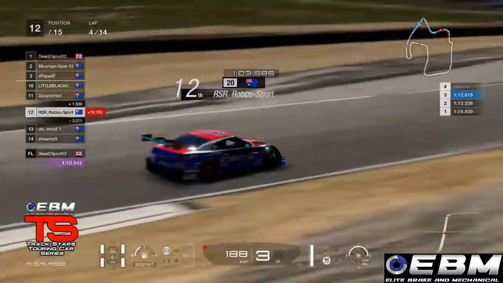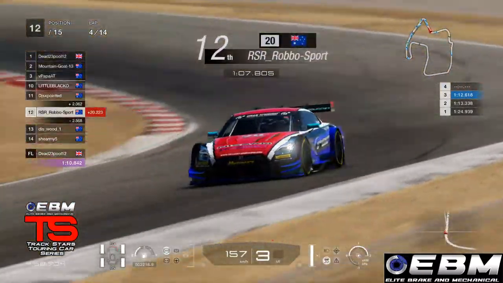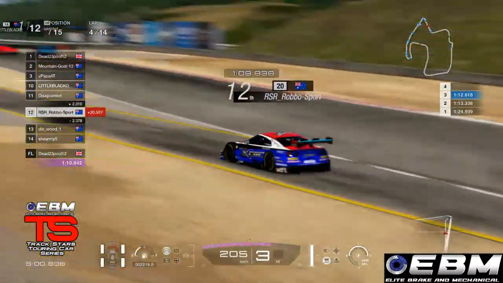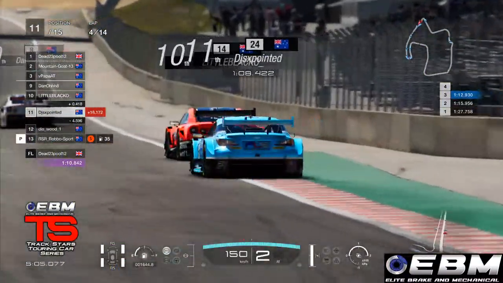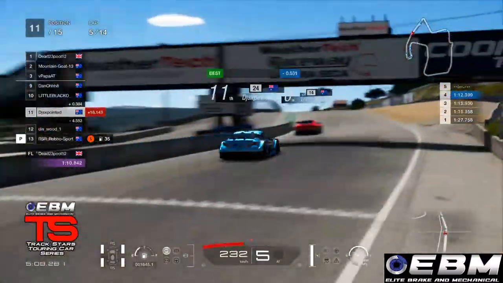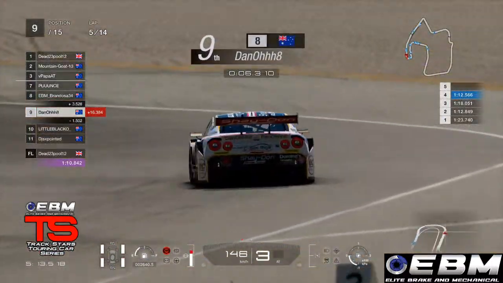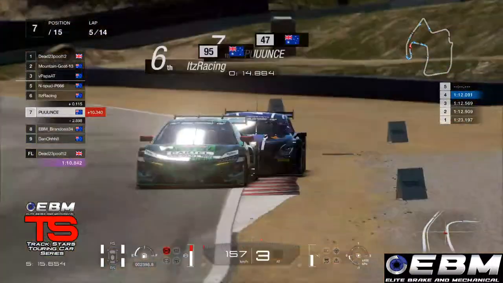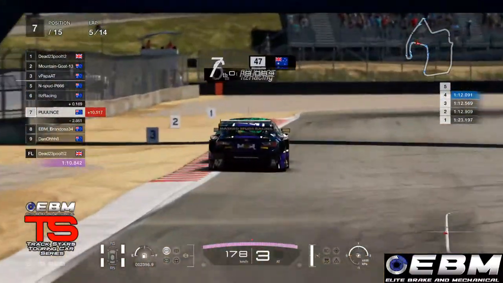Sport, who has damage, so something's happened to him as well. Don't think the replay would be any use to us at this stage. Into the pits goes Robbo. Pointed and Blacko in the order then, by virtue of issues for their fellow combatants. Some side-by-side running further back. It's Punts on the attack. It's Racing just ahead of him.